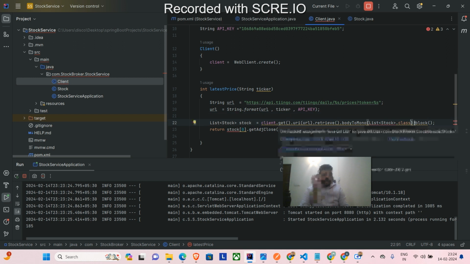This is not how you can use it. Why? Because list is a generic class, and the inherent data type of a generic is not defined. If you don't know what generic is, we'll talk about it sometime later.